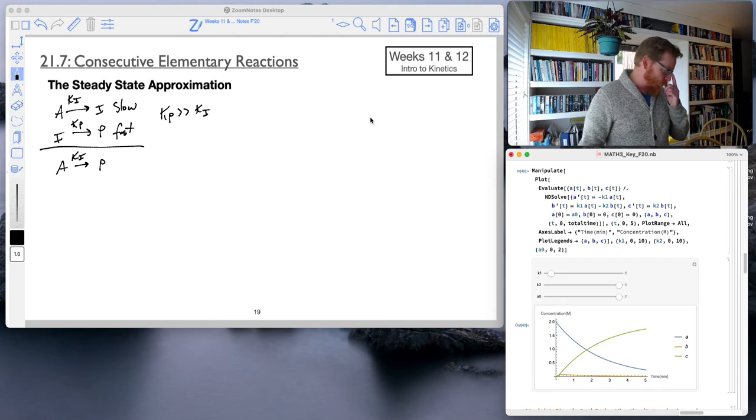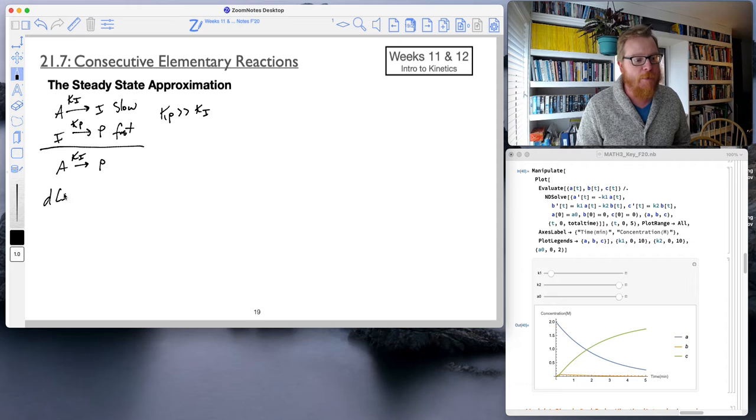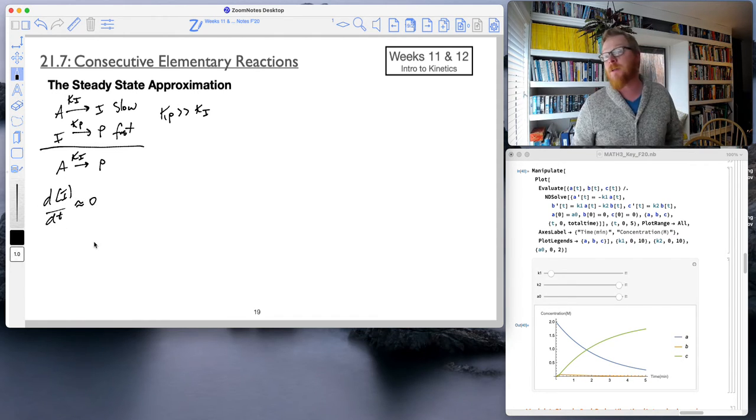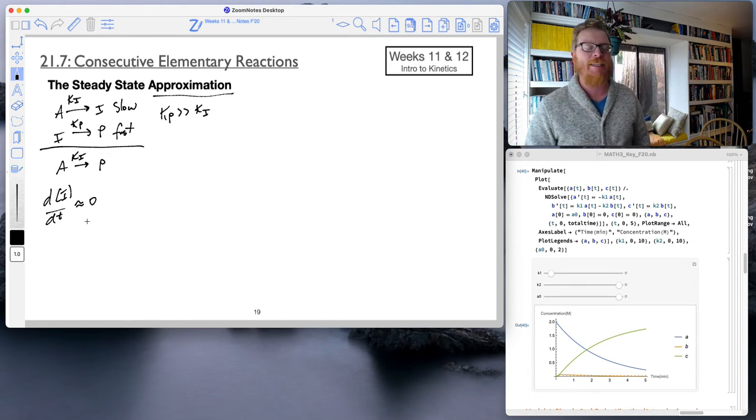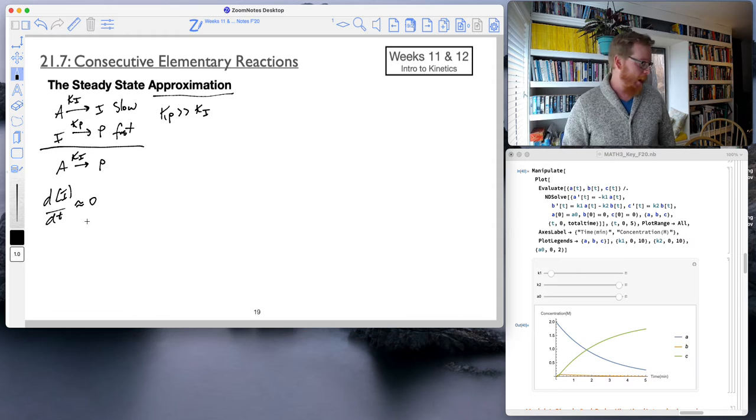So in other words, what we can really say is going on in the steady state approximation is the production of I with respect to time is approximately 0. So in other words, the rate is at a maximum and constant value throughout the reaction. Approximately. You can see that this does have somewhat of a negative rate if you've got really good eyes, but this is approximately dI by dt equal to 0. Okay, so let's keep going and see what happens here.